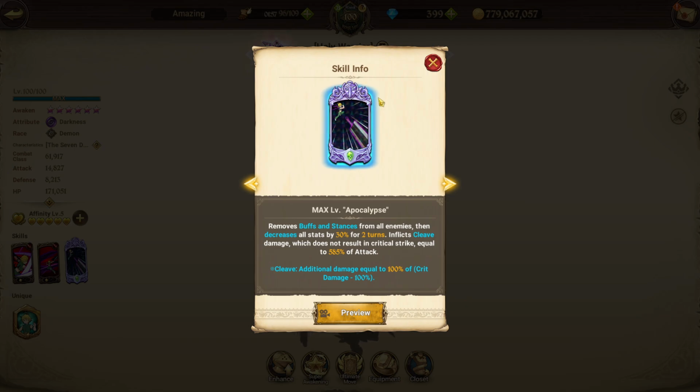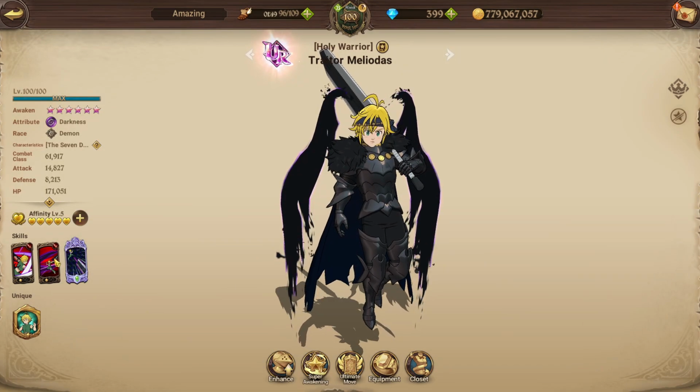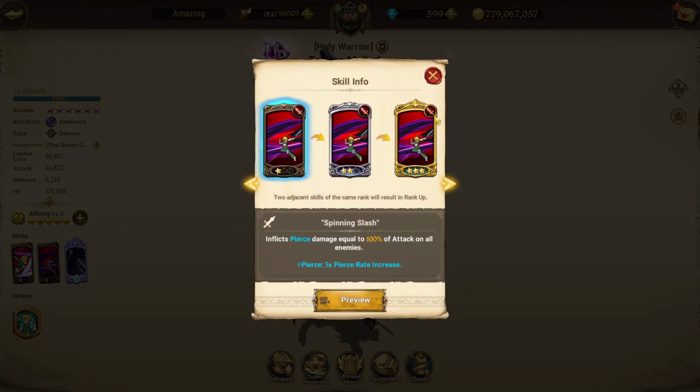Nidhoggr, you know how much stance removal you need, you know how much buff removal you need. There's a lot of things you need in the fight that Meliodas' ultimate actually combats, which is very, very good. Pierce cards is another thing that is super, super important in Nidhoggr. If you guys don't know, Pierce actually shreds the Nidhoggr gauge a lot more than a lot of other cards.